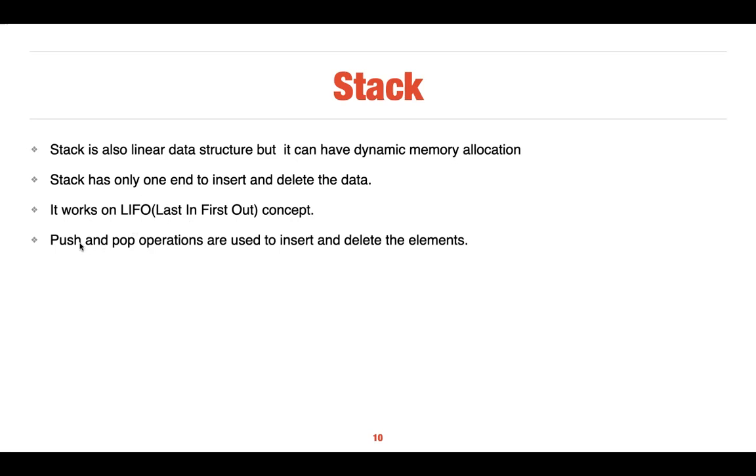Generally, we use push and pop operations to insert and delete the elements in the stack. Push is for inserting the data in a stack, and pop is for deleting the data in a stack. In the stack, generally we store the values, and also the memory address of the next adjacent element is stored in another cell of the data storage, so that it can access the next data.